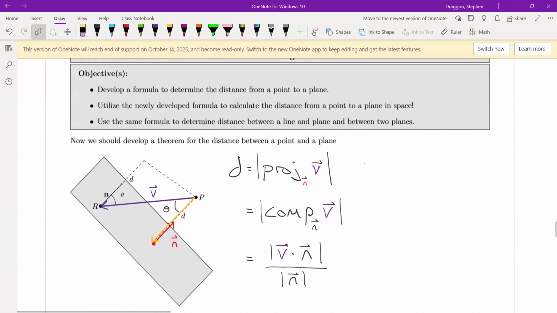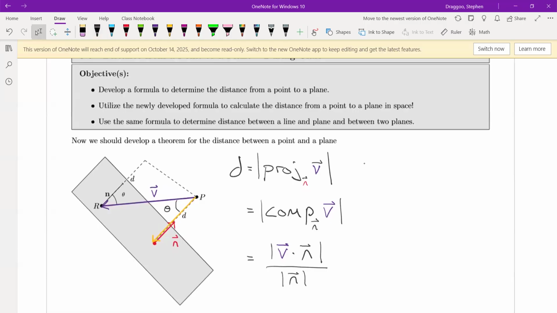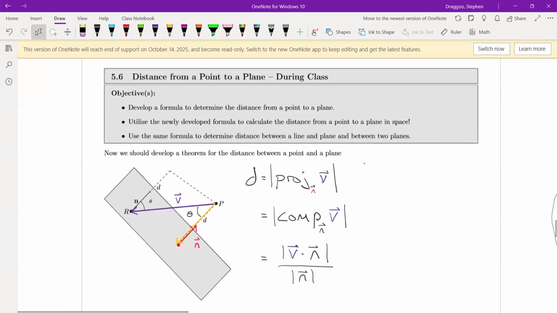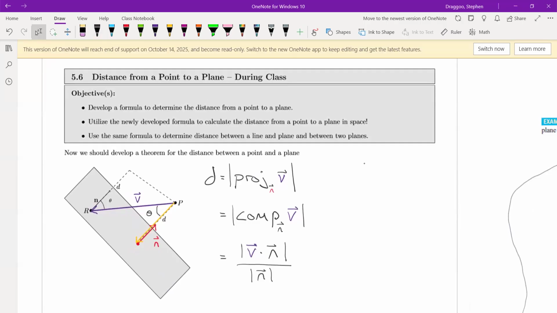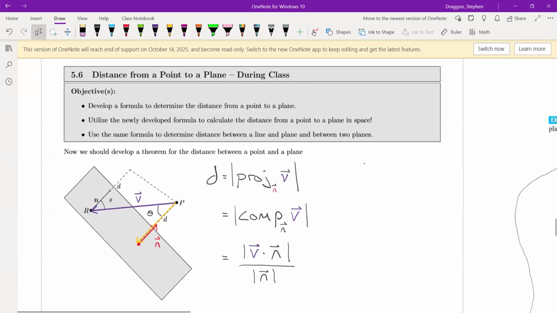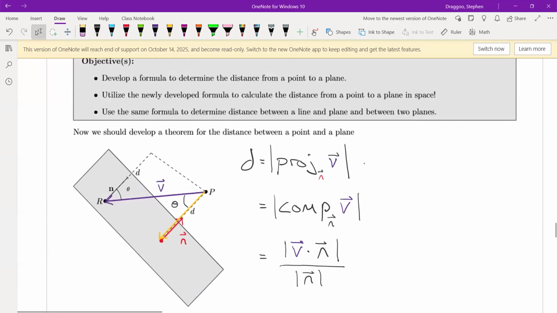All right, and one last concept. I think we might actually finish the notes in time today. Can you believe it? We sort of finished last week, but really started today, with finding the distance between a point and a line. So now we're going to find the distance between a point and a plane.